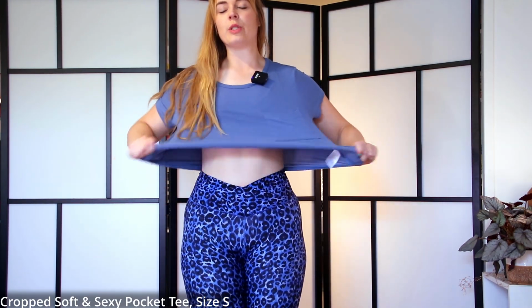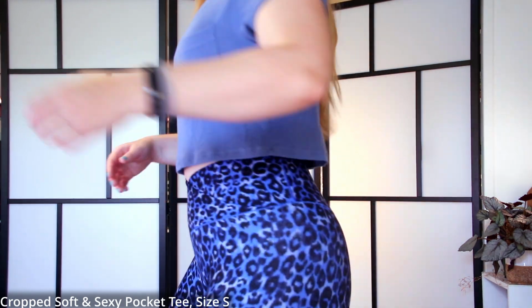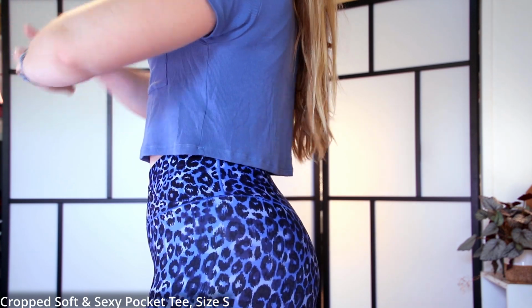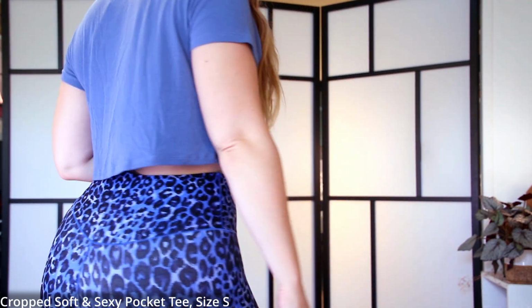Let's see it on. All right, and here we have this little t-shirt, quite boxy fit, like I already mentioned, and so stretchy, soft, comfy, lightweight, cool to the touch. Nice sleeves as well here. Good round neck here as well. Not too tight, not too wide. Pretty good length too for a cropped t-shirt, and it's a tad longer in the back. Definitely just a tad. You can see how loose it fits, and it's still stretchy, and it's super cute.